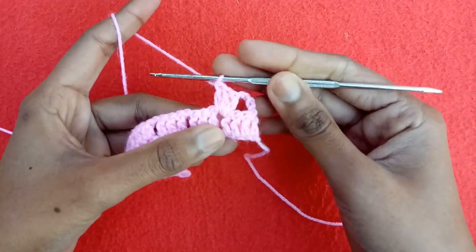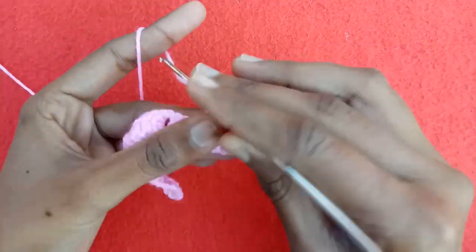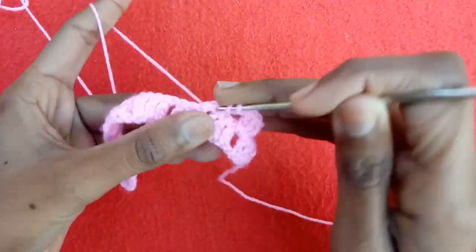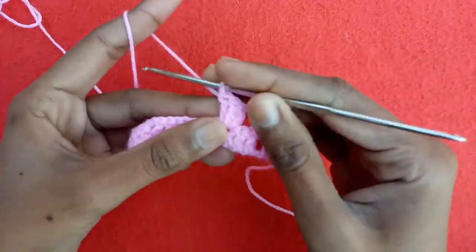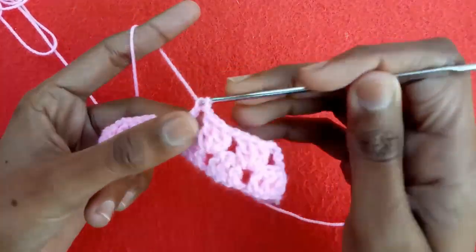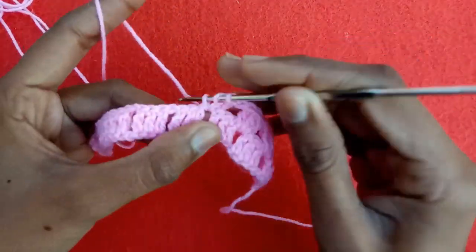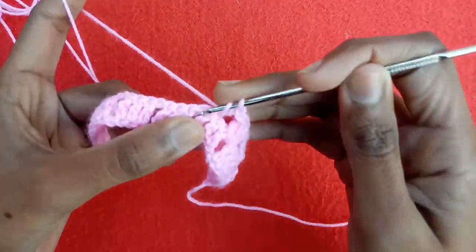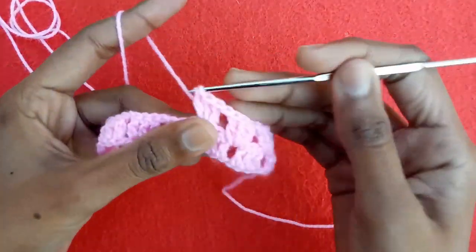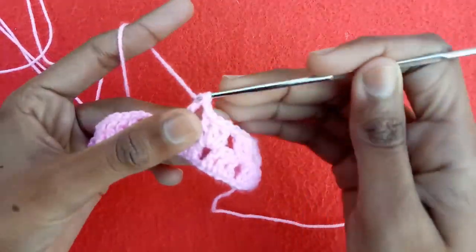After making 3 double crochet stitches, make chain 1, go into the next chain 1 space and make double crochet 1, double crochet 2, double crochet 3, and then make chain 1, and then into the next chain 1 space make double crochet 1, double crochet 2, and double crochet 3. Now repeat this pattern till the end of the row.